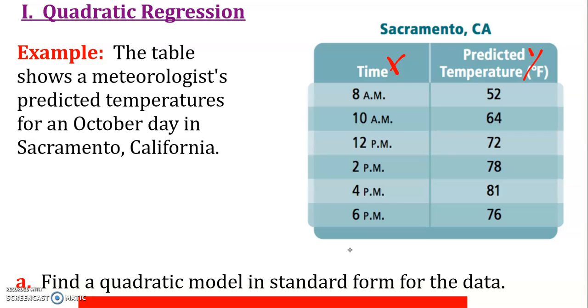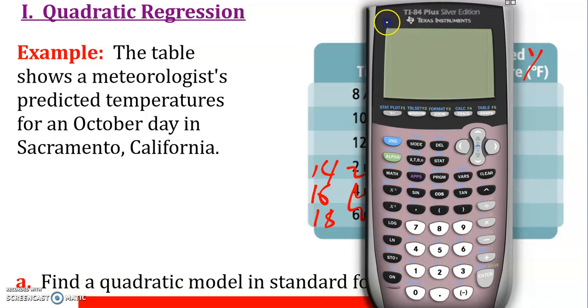Our calculator isn't very smart. It doesn't understand that. So what we have to do is convert this to 24-hour time. You're essentially taking any PM value and adding 12 to it. So 2 PM is really going to be 14, 4 PM would be 16, 6 PM would be 18. These are the numbers we have to use when we go to our calculator. Again, the reason is our calculator can't distinguish between a 3 a.m. and a 3 p.m. It does know the difference between a 3 and a 15. So let's go to our calculator. Let's get the model.